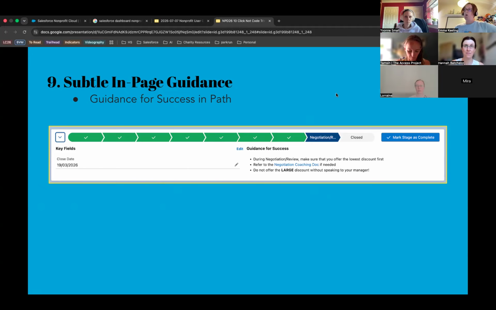It does cap out. It counts the characters in the HTML, I believe, because things like bullets use HTML, but it's pretty sizable, and can be really helpful. Equally, they can shrink it. So above key fields, this little arrow, they can shrink it. So if you've got people who say, oh no, I've done this for years, I wouldn't need it, that's okay. They can just collapse it down. They won't see it, but anybody new will.